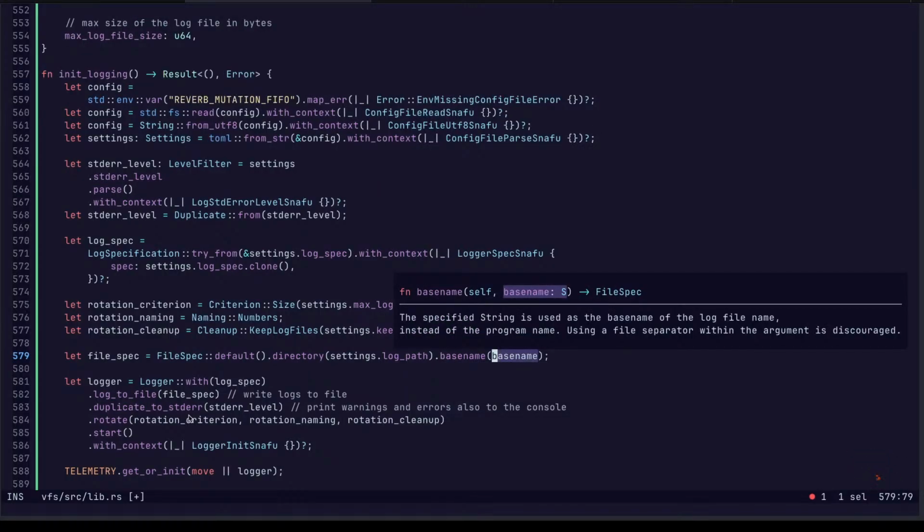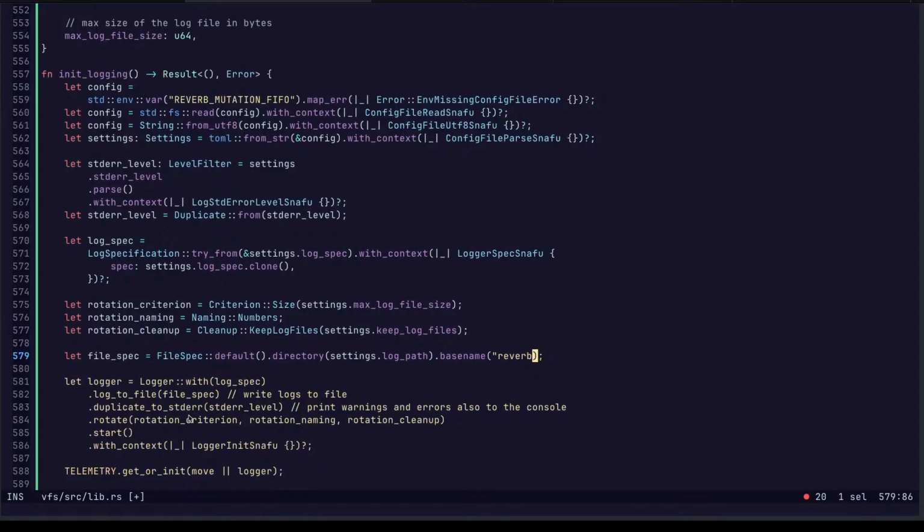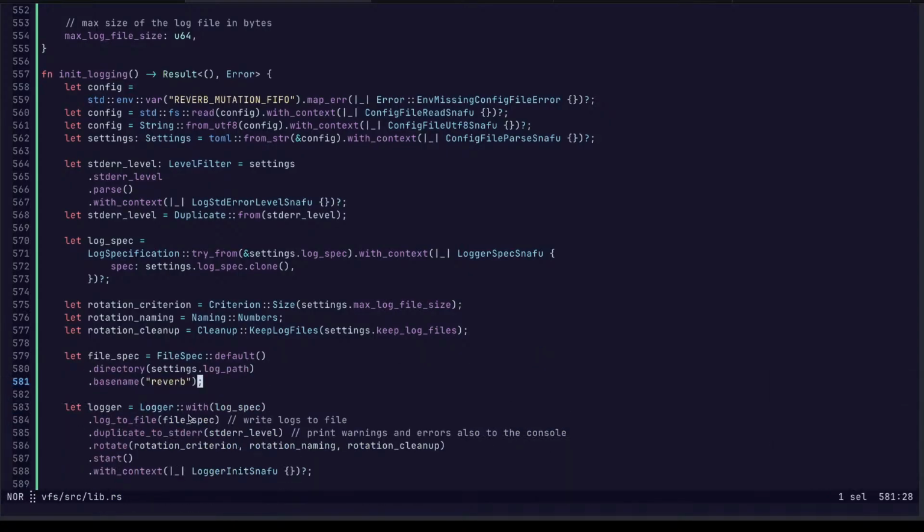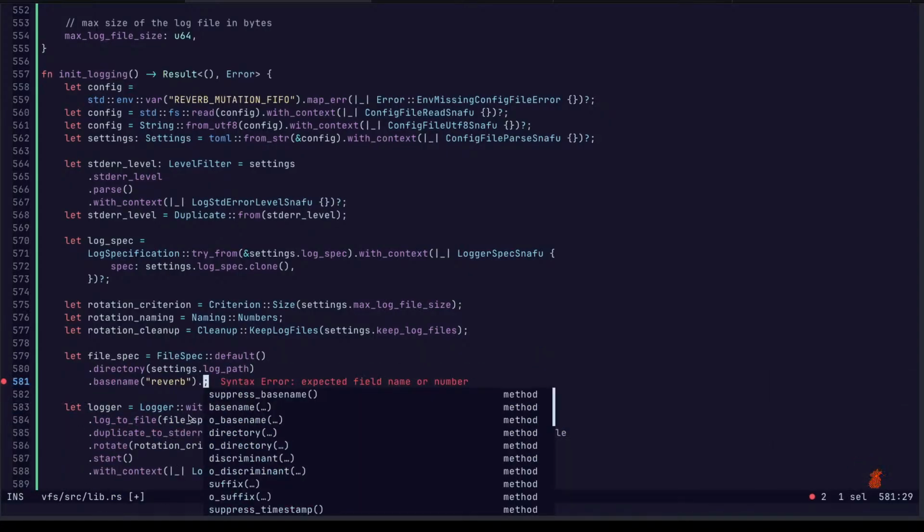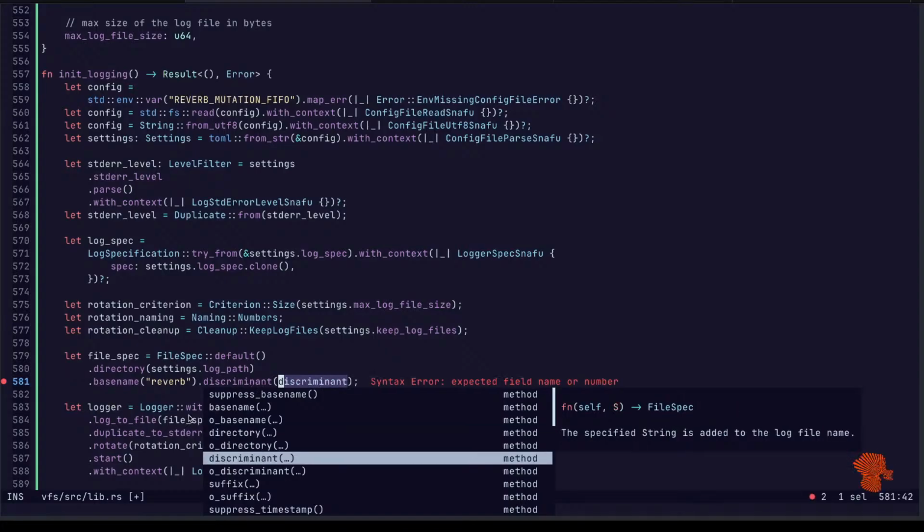Base name. This will be reverb. Dot discriminant.